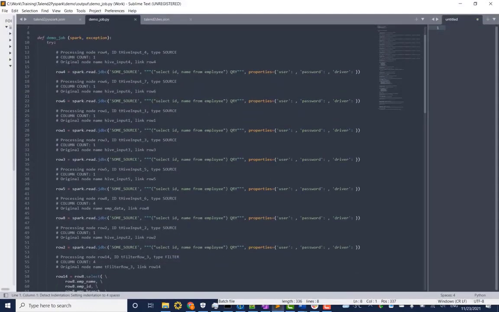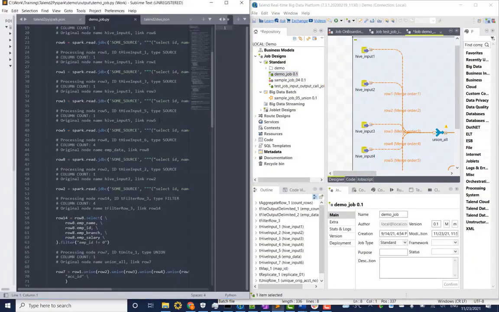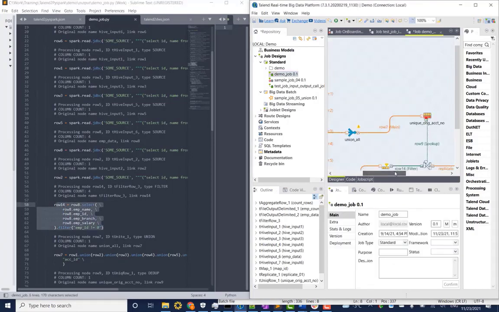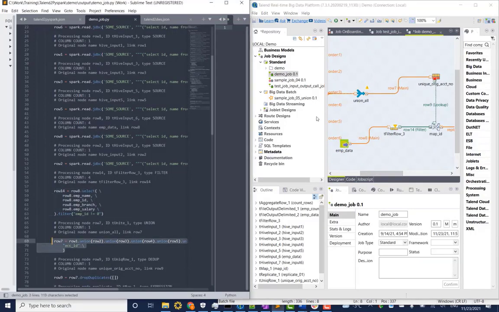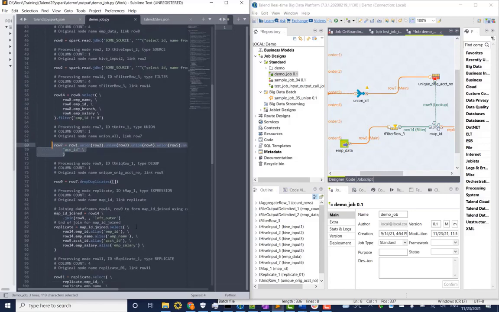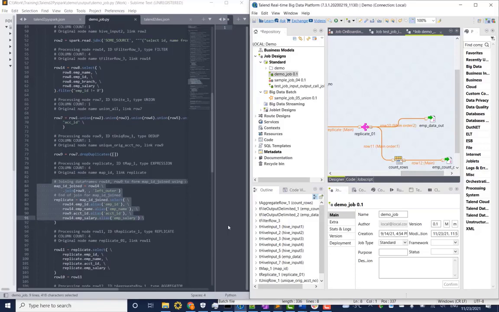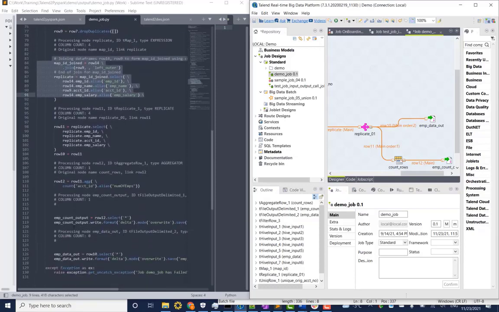And as you can see, we have all 7 of our sources. We can also put this job right here just so we can compare them. Then we have our filter component. That is right here. The union component right here. The drop duplicates, that's right here. The map, which is a join. Then the replicate component, the aggregate count component, and finally, it writes to 2 outputs. Oh, 2 targets in this case.